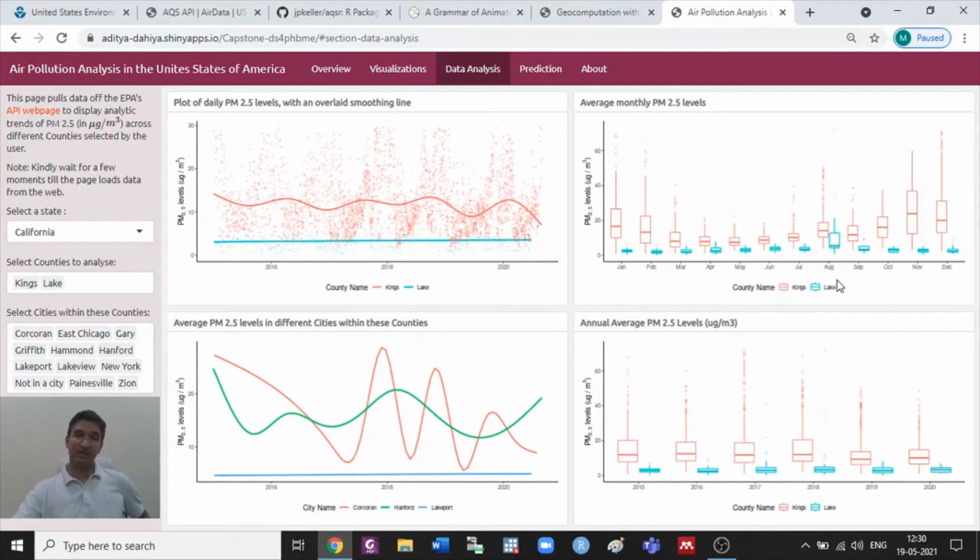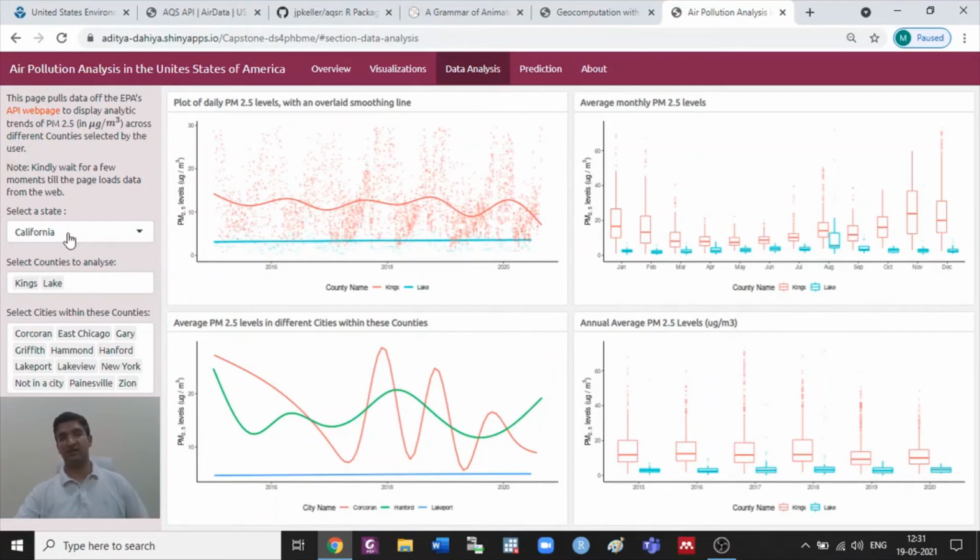So Kings County has really high PM2.5 levels, somewhere in the winter months of November, December, and January, whereas Lake County has much less PM2.5, and it peaks somewhere around July, August. And overall, we can see across the years, Kings County is a lot more polluted than Lake County.